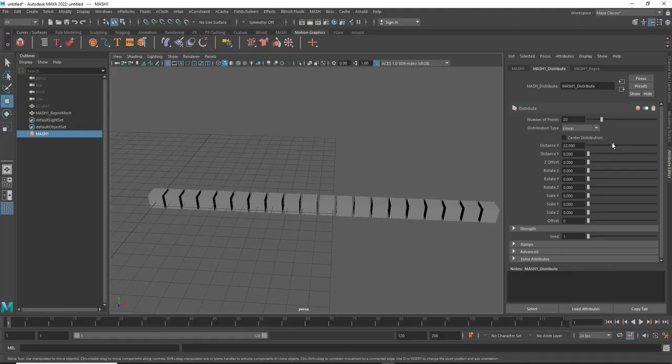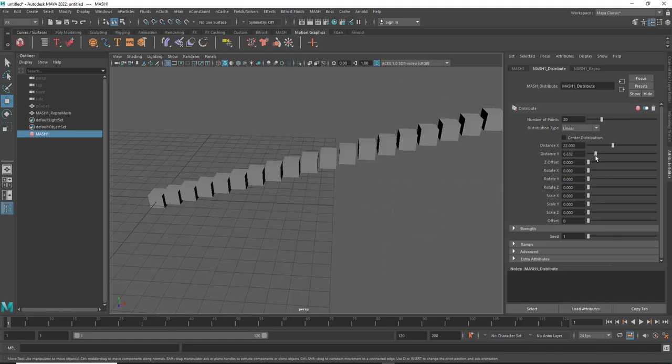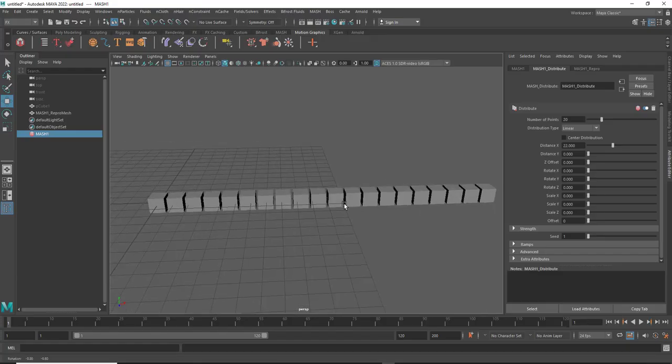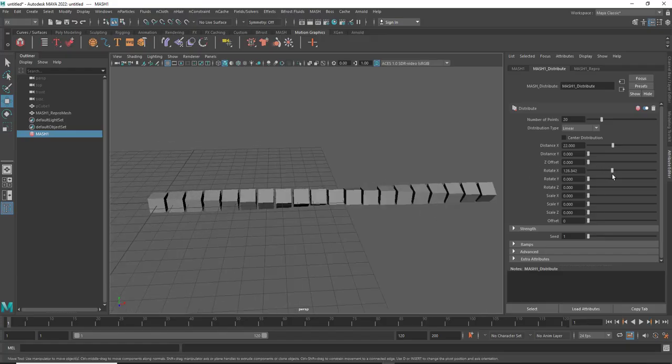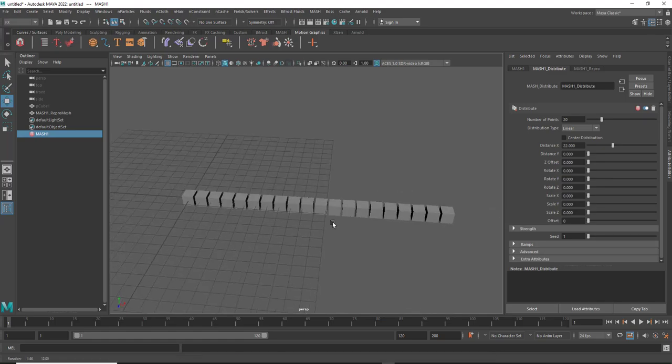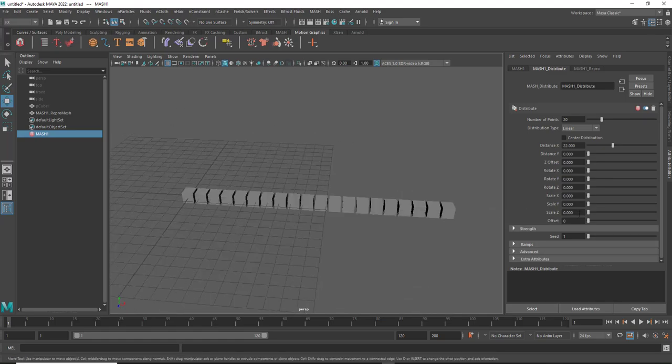Like I said, we have the distance on the x and y, and the offset along the z-axis. Then we have the rotate options: rotate on the x rotates the object on the x, rotate on the y as well, and the Z axis as well. This creates some interesting stuff. And we can scale on the x-axis, the y-axis, and the z-axis, depending on what you want to achieve.